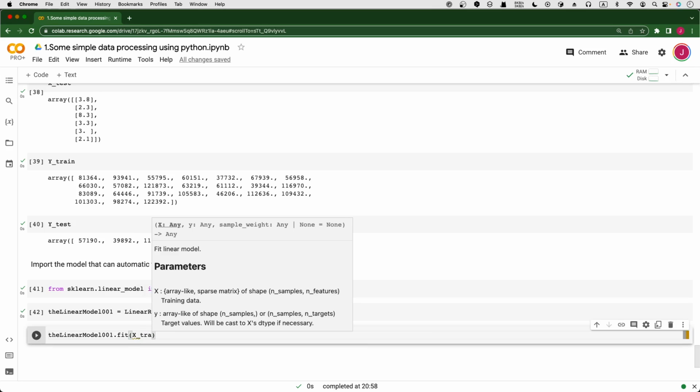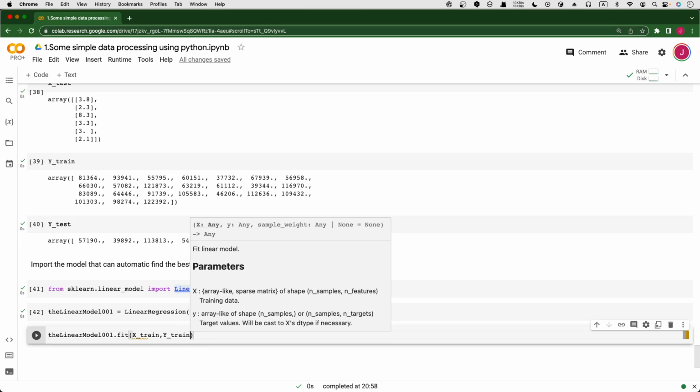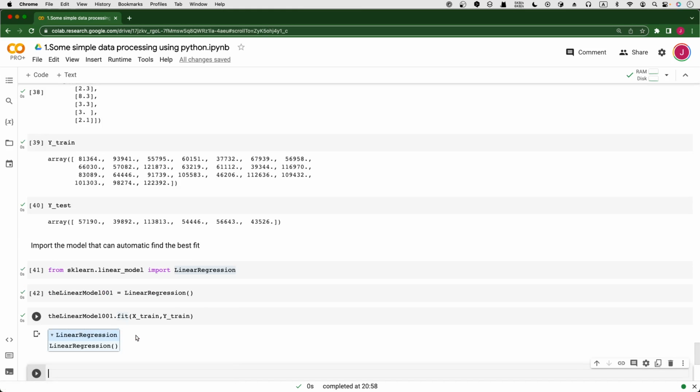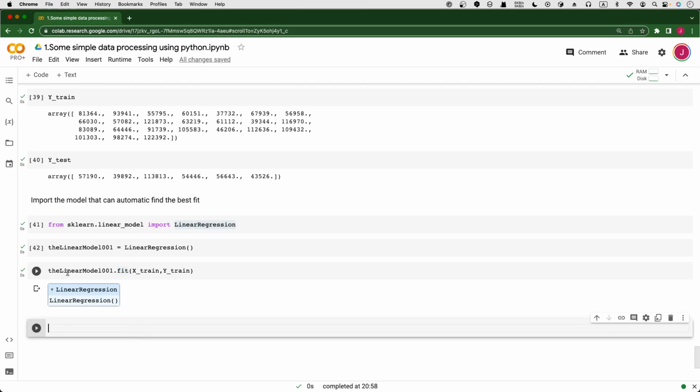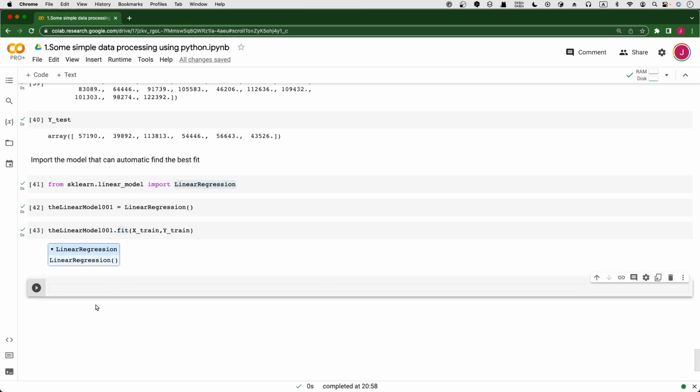We're going to put this data inside and train our model, right? Once you put it in, the computer will automatically find the best fit for you, and this will give you output saying that the training is complete.